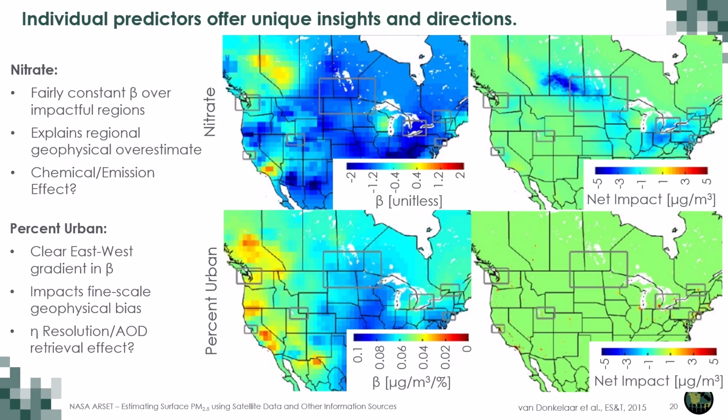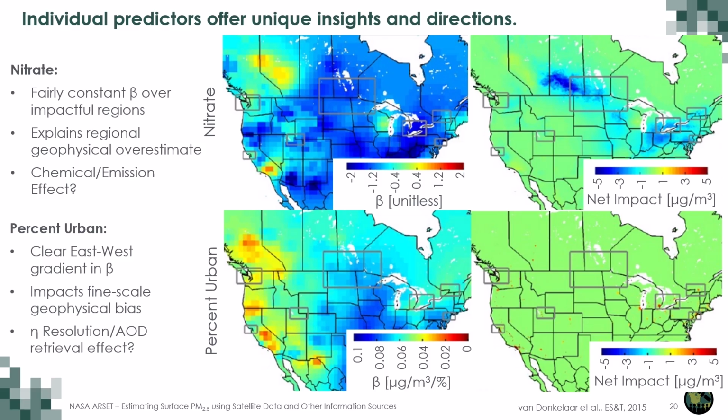As you can see, in this case, nitrate largely explains and gives shape to that Great Lakes region overestimate, as well as its extension to under-monitored regions. This opens up a question about what it is about nitrate that produces this bias. In this case, potentially related to uncertainties in either the chemical reactions involved or local emissions. But knowing these connections can, in turn, direct developments and improvements within the CTM, which can then feed back into the original geophysical PM2.5 with potentially global benefits.